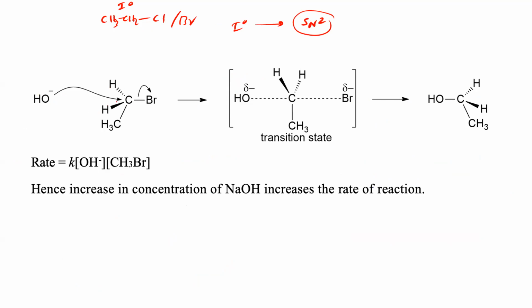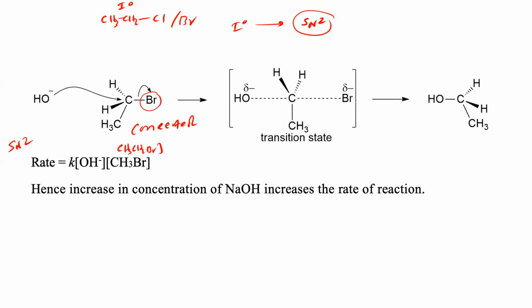So in that case, the leaving of the leaving group and attack by the nucleophile will be happening at the same time. So we call it a concerted mechanism. So it's a concerted process. Therefore the rate depends on both species. That's why for SN2, rate equals rate constant times the OH minus concentration times CH3Br or the CH3CH2Br.